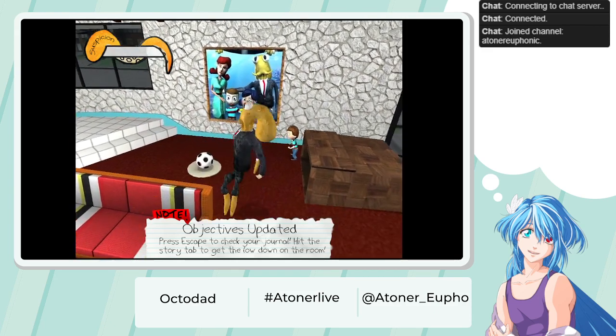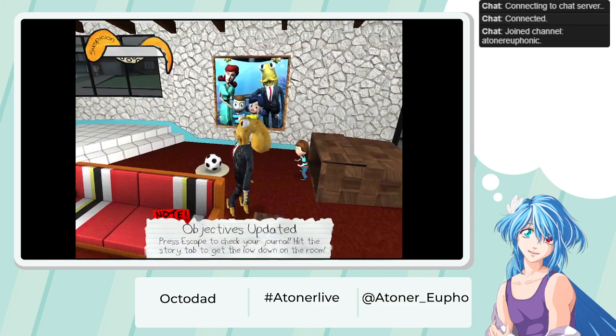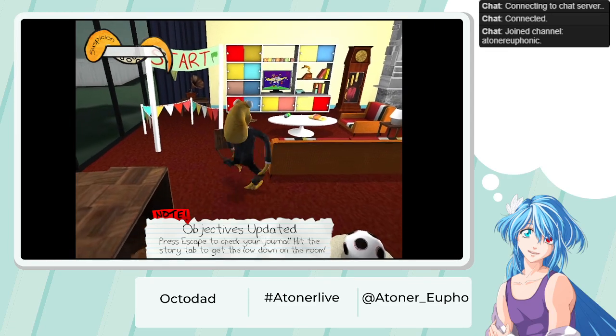I guess I gotta look at the space bar. Does it want me to play soccer with them? Knock down the tower of bucks. Score a goal. Okay, so I gotta... knock down the tower of bucks? What's that? Oh, over there. Okay. I think it wants me to start here.